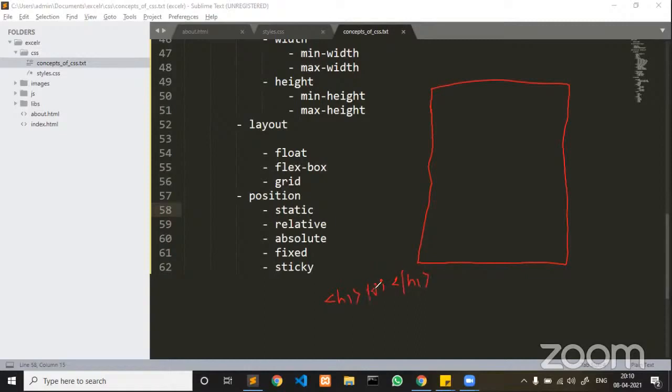Since H1 is a block level element, when you are executing this in a page, H1 is going to display from top to bottom. This is the top portion of a web page. This is the bottom portion of a web page. Guys, always the elements are going to display from top to bottom.